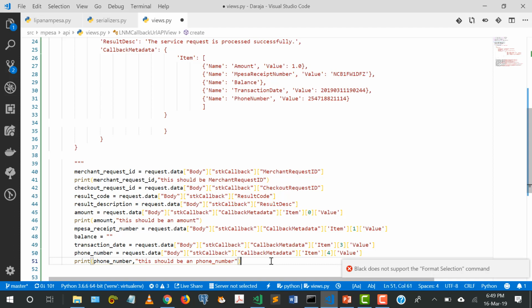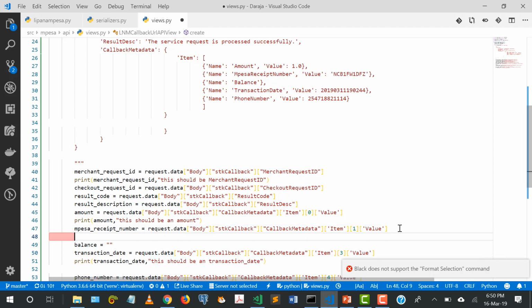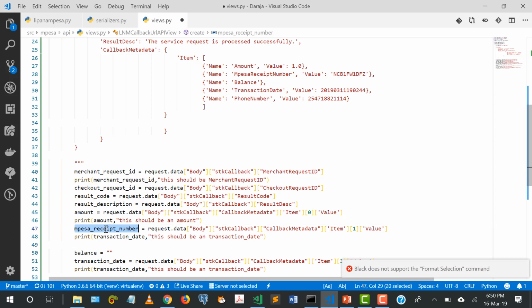I can also copy this one and come here, we make sure this is also a transaction date, so copy that and that, can copy this again. This is just to confirm when we go to our logs that this actually works.